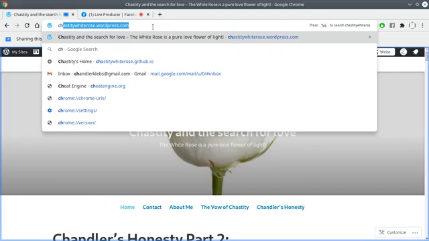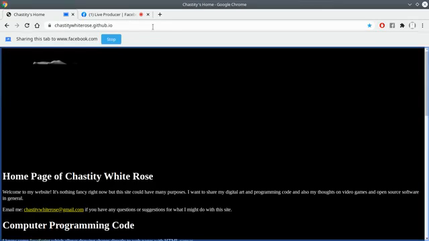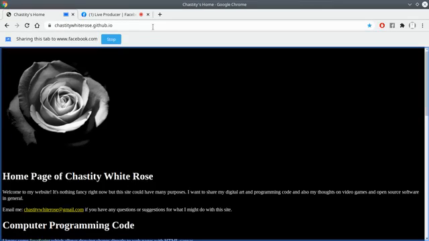the chastitywhiterose.github.io site, and there it is. It's cool, and this white rose image is amazing. Turns out this white rose image was actually a wallpaper on one of my Linux distributions. I took this photo and shrunk it a little bit, and I used it on my website because it's the white rose, and I am the white rose. So anyway, this has been a little bit of a tour of my websites, my programming website and my personal WordPress blog, and I just think about these kinds of things.